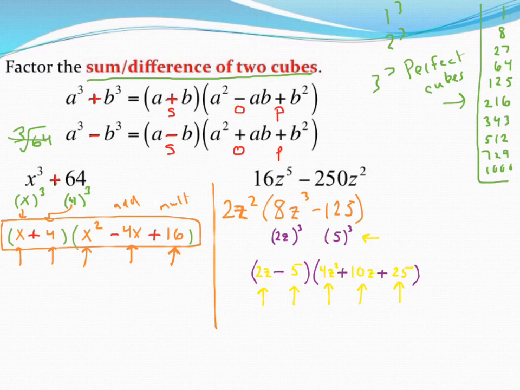So that is almost our answer. Don't do all this work and then forget the really little piece, but important piece of including your greatest common factor in front. So there is going to be your completely factored answer. Again, remember that trinomial is going to be unfactorable. You can try it, but it won't factor.